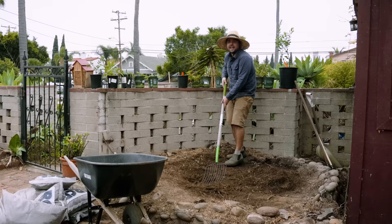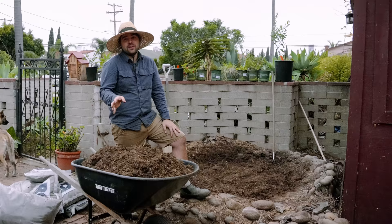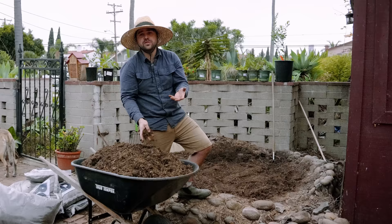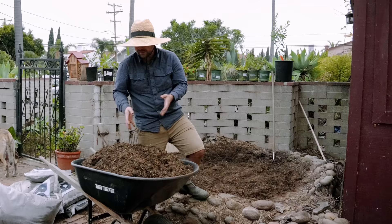After giving it some more thought, I decided the best move is to remove this — it's just too woody. It's going to lock out all the nitrogen and be too soggy for these plants to really thrive. It was 100% the right call to scoop away all this material because certain pockets were almost 100% wood shavings. Native plants like well-drained, rockier soil — if you think about where California natives live, they tend to be on hillside chaparral slopes with fast-draining, organic matter-poor soil. So this woody mix was probably the worst possible scenario.